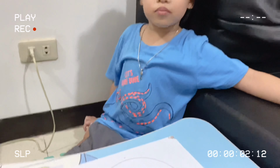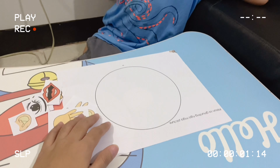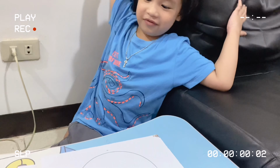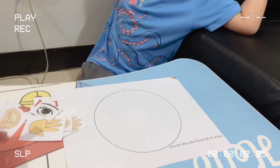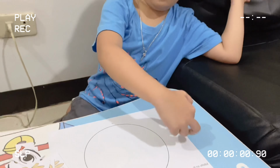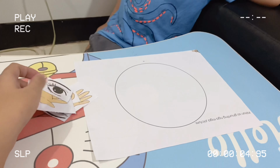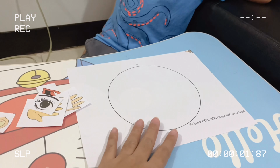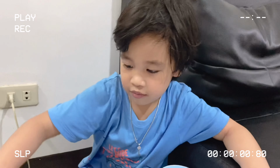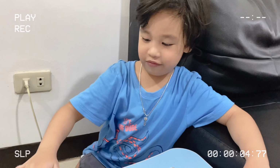Okay, Kuya Blu, so these are all the senses. So you can make a silly face. It's gonna be funny, Mom. I know. And then you're gonna put all these senses in the circle. Then we should cut first. No, it's okay. All you need to do is put these senses in the picture. The eyes, the hands, the mouth, what else? Ears.